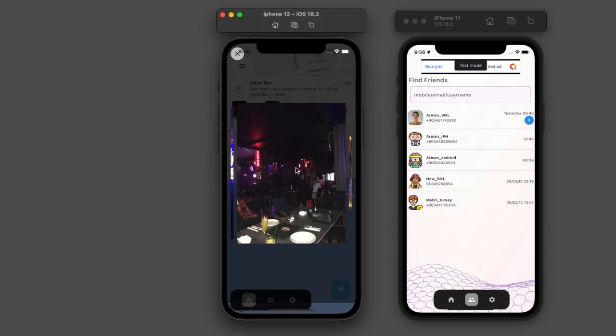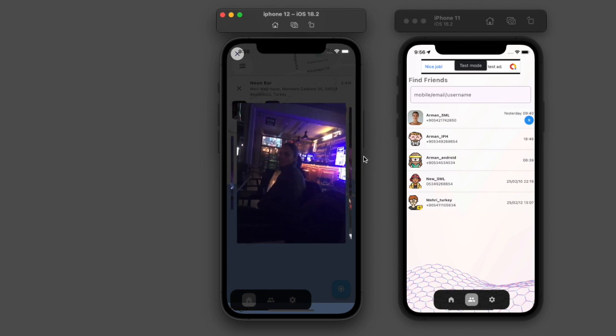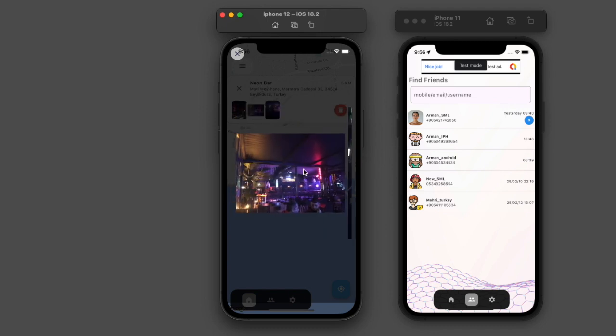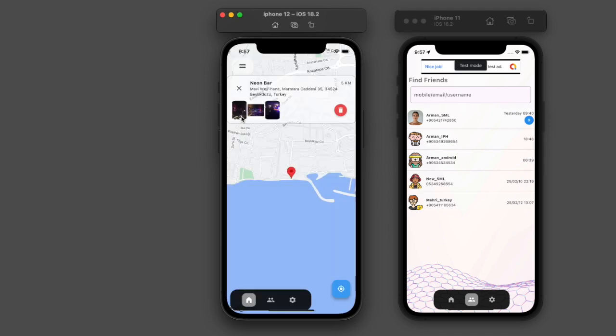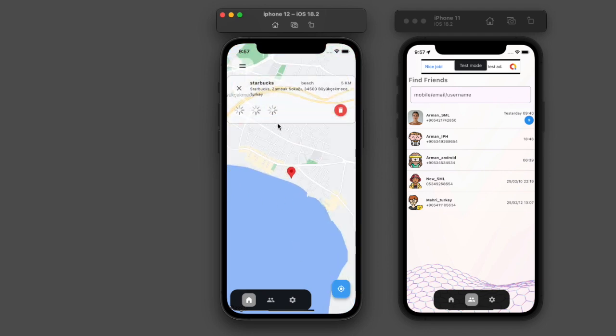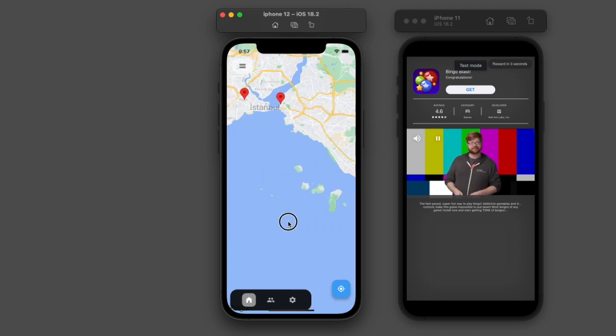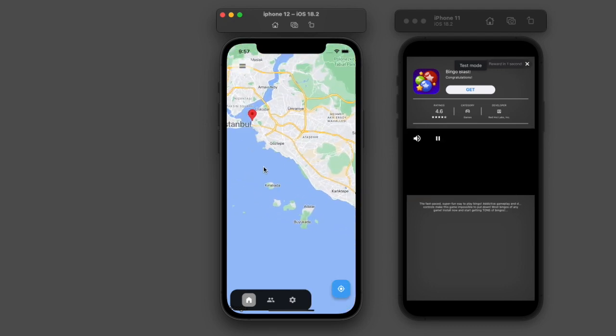Sorry, my system is a little slow. I think it's hanged. No, it's not hanged. Okay, we can easily share this location with our friends, and for example, in the future, if we want to go there, we can just navigate. The system can navigate us easily to these positions. All these positions are saved in the system. For example, this is a Starbucks near my home. I saved it in the system, and so many other places, for example, places here and others.